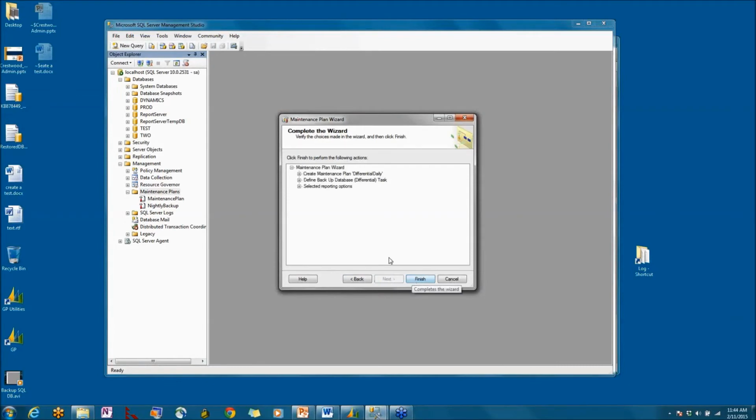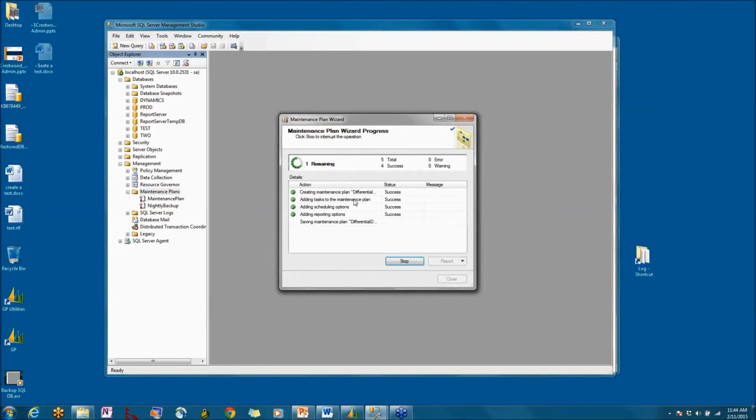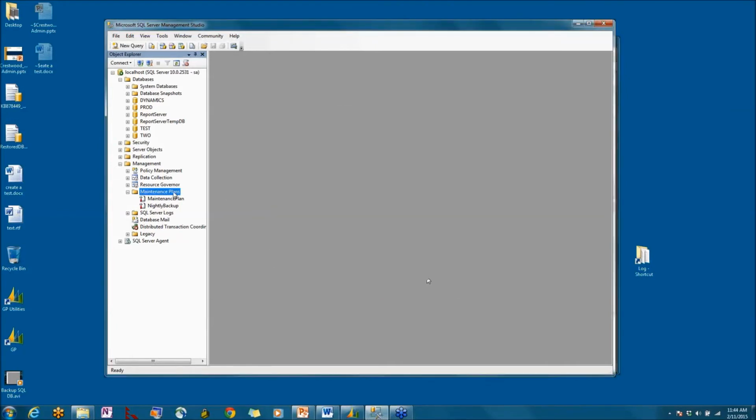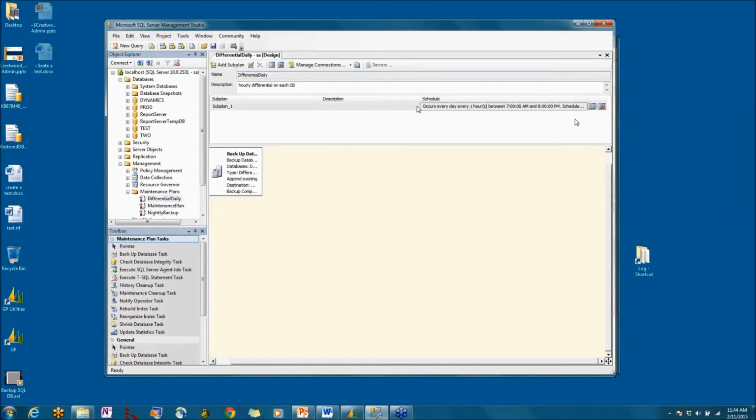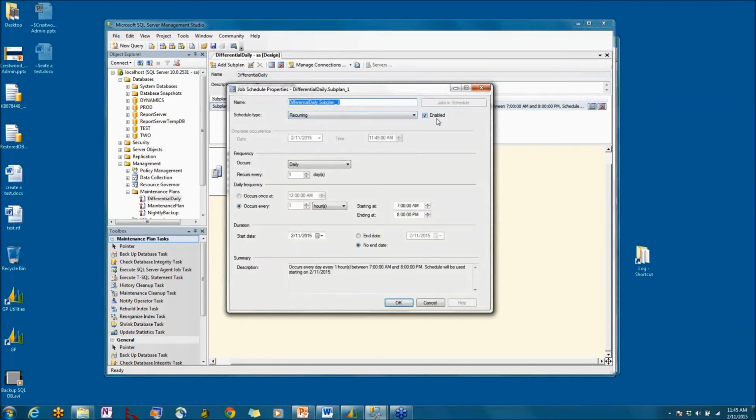Click next. Here's the definition of the maintenance plan. Hit finish and close. Refresh, and its differential daily is right here. And it is enabled.